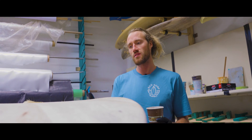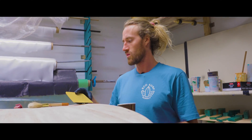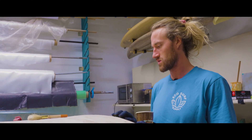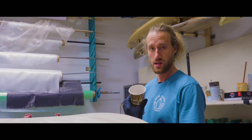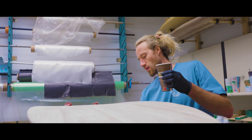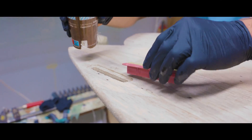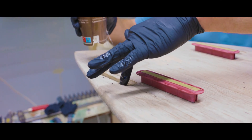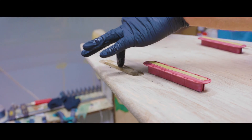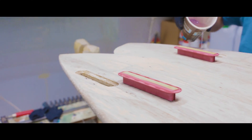Doing a sealing of an agave surfboard with epoxy. All we need is a squeegee to spread epoxy, a brush, and some nice bio resin. First of all, I float the fin plug so the air can exit, bubbles can float away, and the grain can suck up the epoxy pretty well.